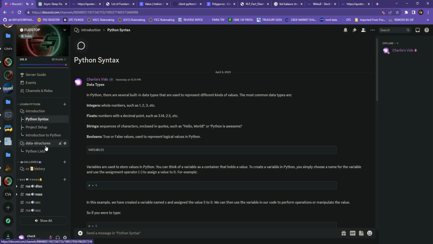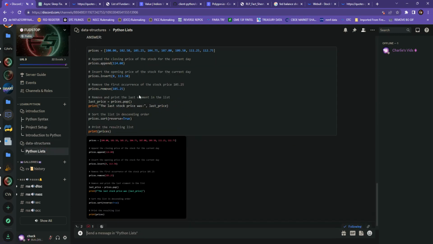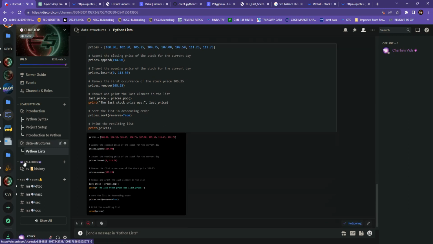And then the second lesson, we have data structures, which so far I've only gotten the lists put in there, but could be very beneficial to you. And there are examples with practice problems as well for you to try. So if this is something that you would like to learn, I am actively building this to help anyone out there that may want to learn this kind of stuff. And I will also be teaching everyone Microsoft Excel, and how to create your own Discord bot and how to use it. So there are public forums in here as well that you're able to use.